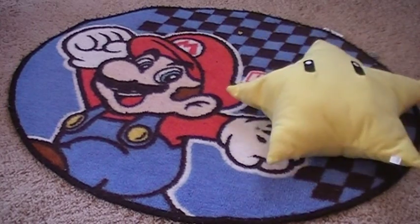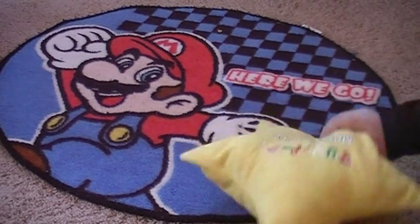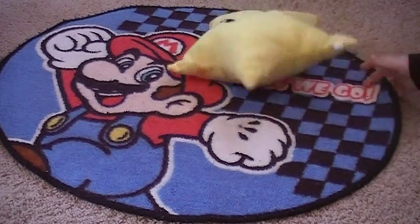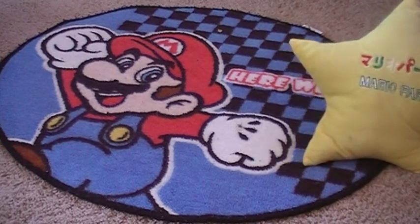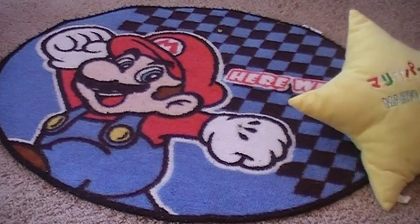So, what I don't really like about this is that the stuffing on this is really weird. They could have done better at the tips of these, but you can just shake them around. One thing to note is that it says Mario Party on the back and a bunch of Japanese writing. I have no idea what that says. It might say Mario Party in Japanese, sorry.